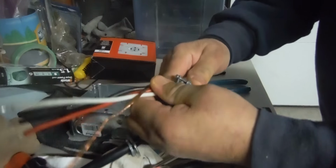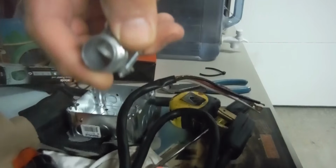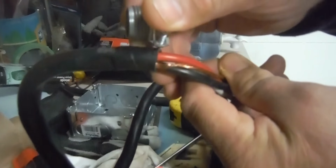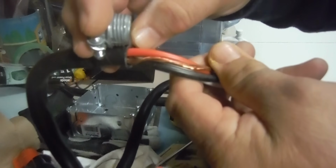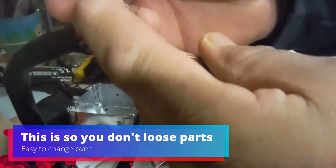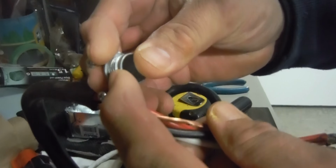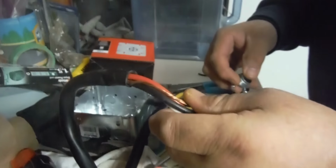Okay, this was nice and tight. Alright, so I took it off. The reason I had to take it off is they put it backwards. The threaded part is supposed to be this way, so it goes in the box. This part here is supposed to be outside the box, not inside. The threaded part is supposed to be inside. Okay, let's get to it.